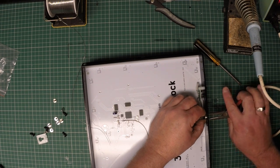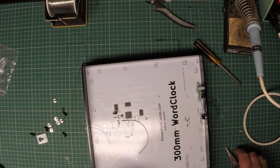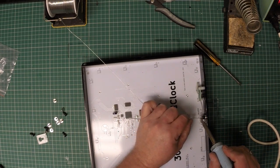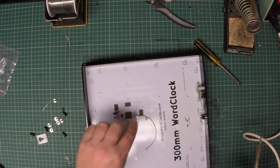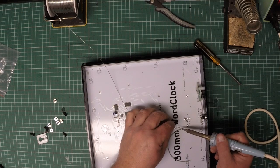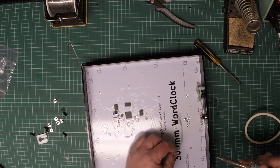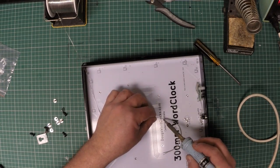Now we just use our pliers just to do the little nut up. And there we go. So we can pre-tin our connections here. 1, 2. Let's pre-tin this cable here. 2, turn it over. 1, 2.